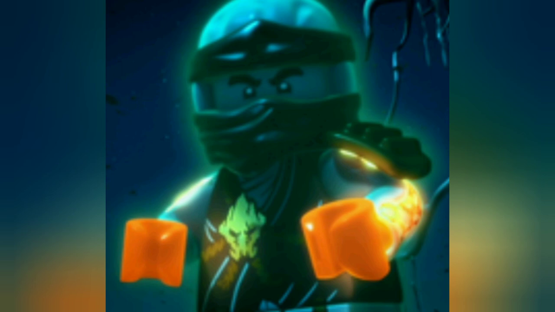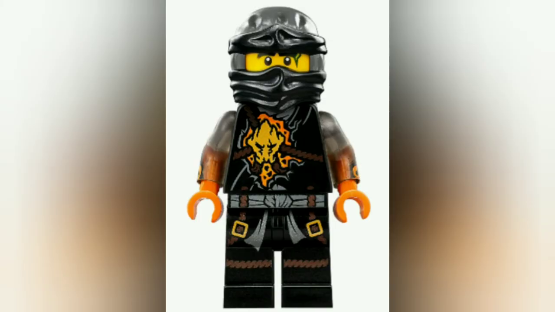That incredible torso and arm design is something else. I love how they did those arms where they did orange hands with translucent black arms with orange and black printing on the sides. It makes those arms look awesome and dual molded and everything else. They look incredible. And that face print for Cole is also good.